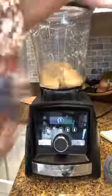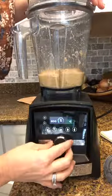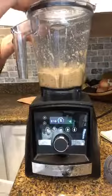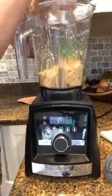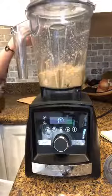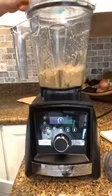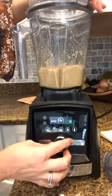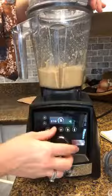So I think it's smart to just add it a little at a time, because I'm gonna go more. 7, 8. We got 9 tablespoons of the water from the can. There we go. Wanting it to be thick enough that it's going to blend, but not so thick that it's going to continue to get caught.